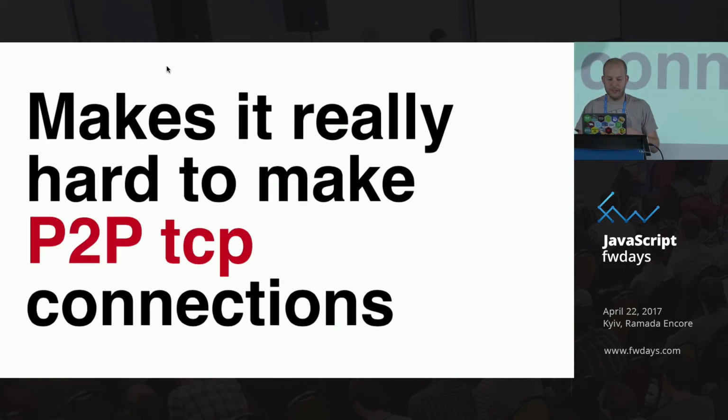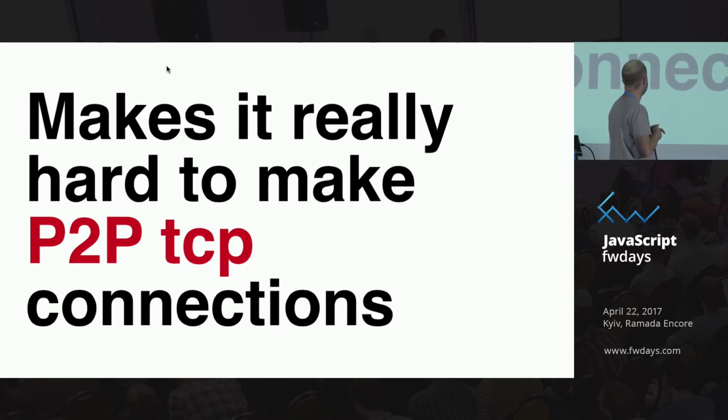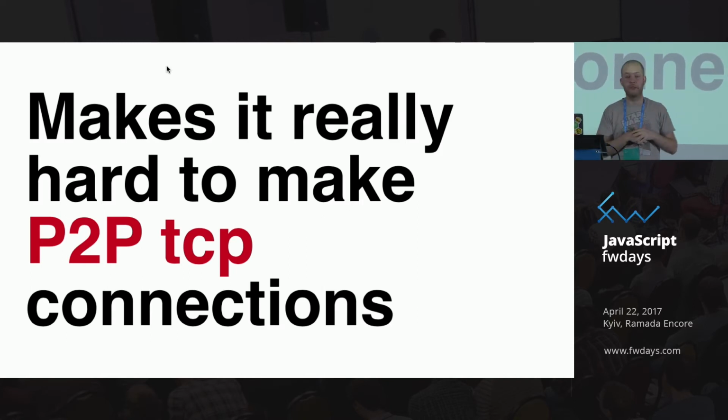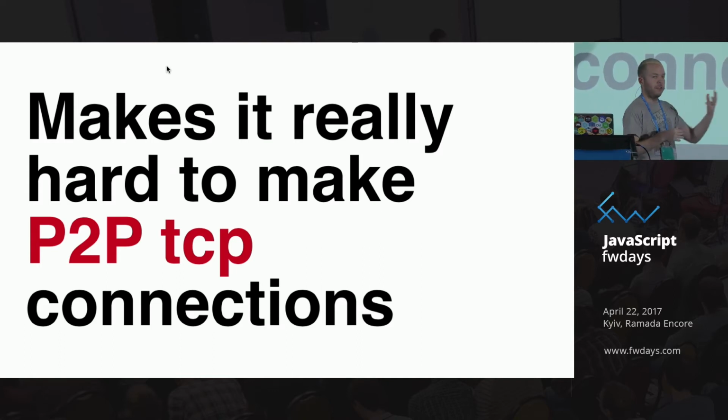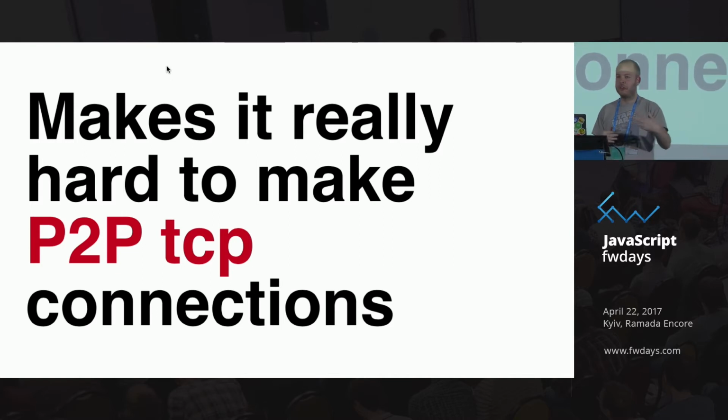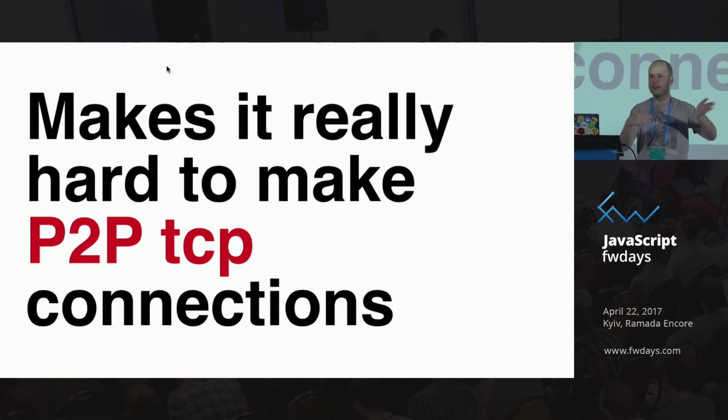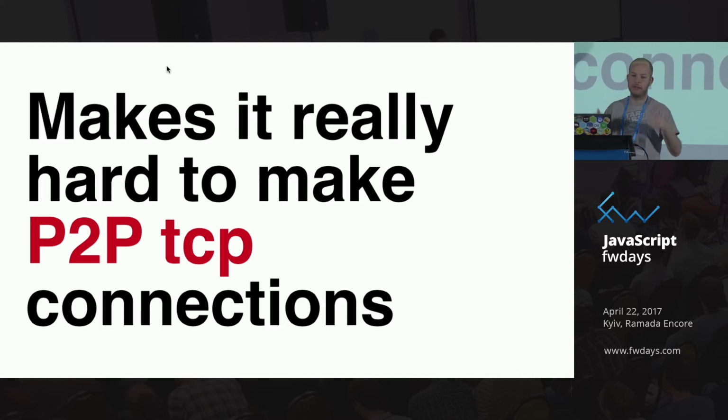Cool. Yeah, so this makes it really, really hard to make peer-to-peer TCP connections, unfortunately. That's kind of sad because TCP is really cool. It's one of those things you use that's actually a surprisingly good abstraction. You never need to know how TCP works. You just make a connection and you send data and the data comes back and it's really nice.